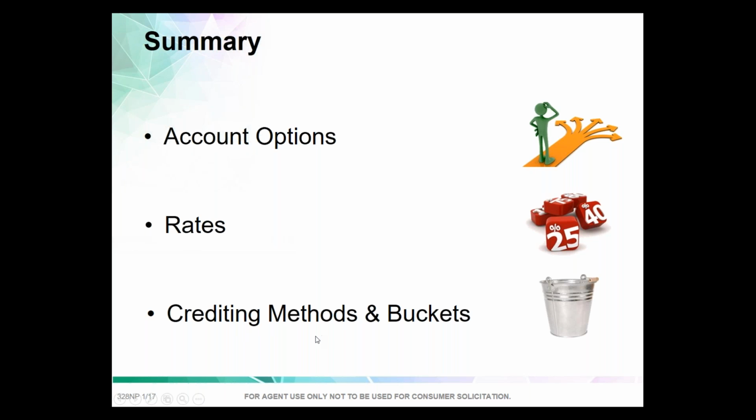And then we talked about the crediting methods and the buckets, and we also talked about the minimum account value. Some different understanding that timing and choices between your different segments or your account options are going to create multiple measuring buckets. And in the end, they're all lumped together for the client's actual performance.